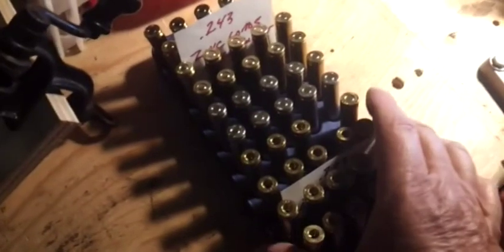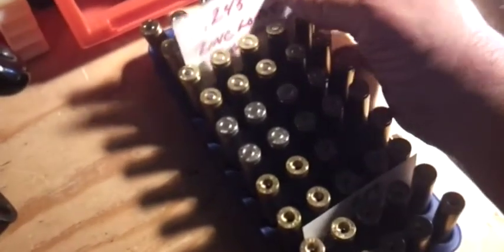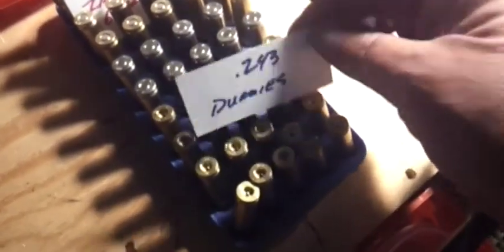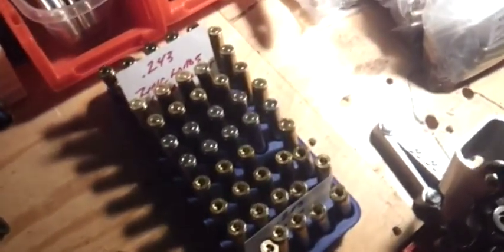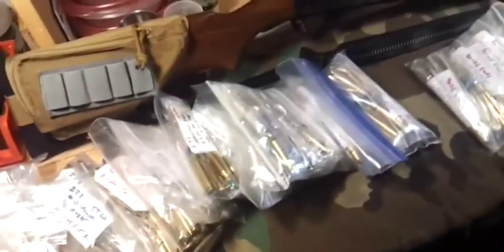I have some 243 all prepped and ready to go. To these ones I want to load some zinc in, and these ones, well, these are for dummies. But I don't want to get too ahead of myself. I want to test this stuff that I've already loaded, because there's got to be 300 or 400 rounds of ammo here at least.